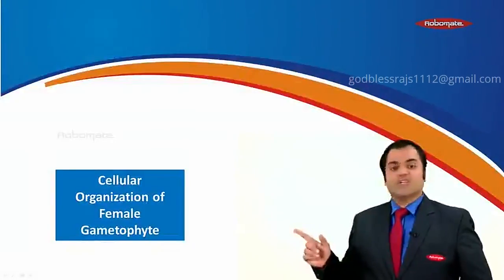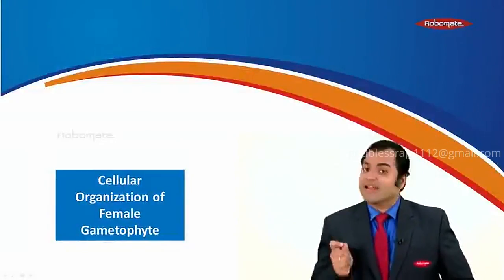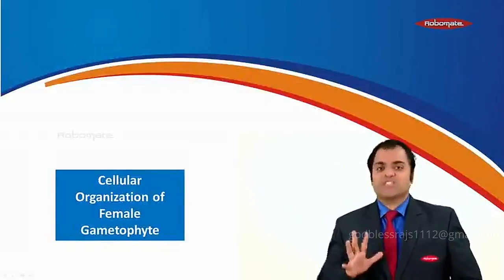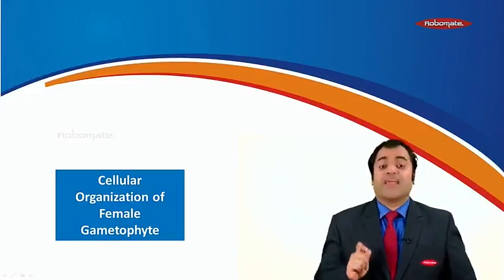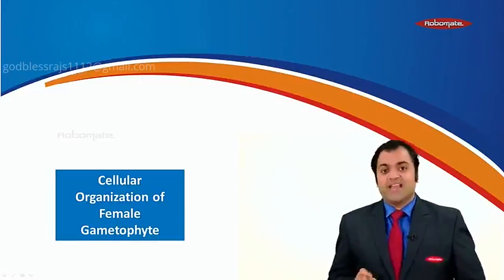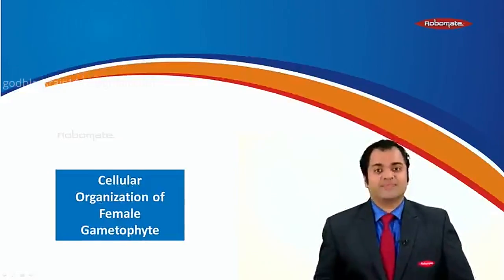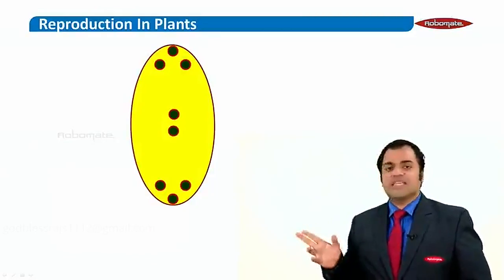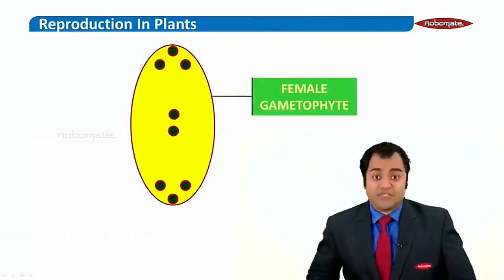In this module, I'll be talking about the cellular organization of the female gametophyte, and I will complete the formation of the entire female gametophyte or the embryo sac. Look, listen and learn. So look at this structure from the previous module. What you see here is the female gametophyte.